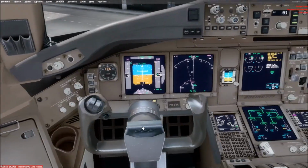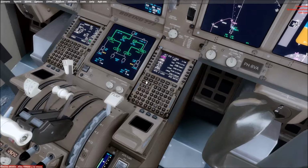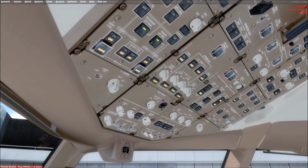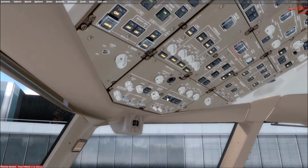You can also, going down to the right FMC again, we can go down and we can close the doors. Oh, whoops, wrong door. And then close all the cargo doors as well. And good. Then we go back to the legs page, and we can just check the overhead just to check that we've got everything. So we can turn the beacon light on now.